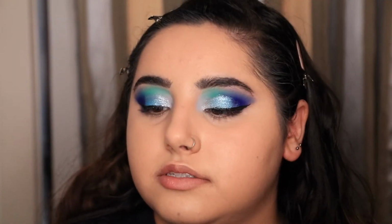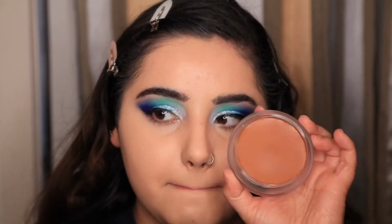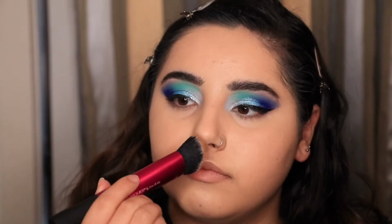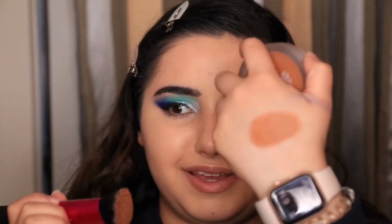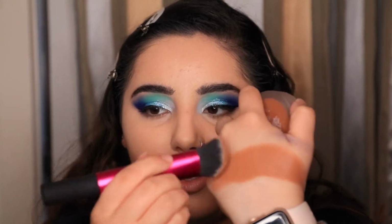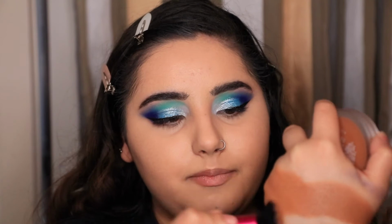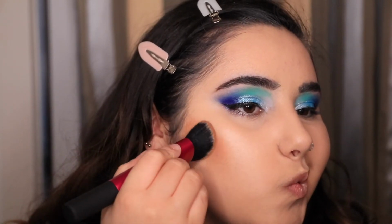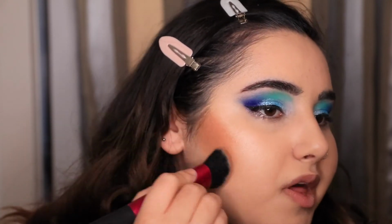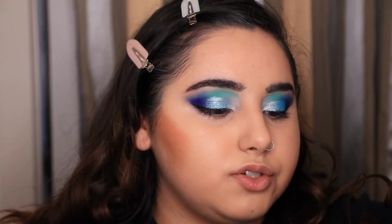I'm going to use this Real Techniques sculpting brush, and I'm just going to dip that in. It smells really nostalgic. I'm just going to put a little bit on my hand first because I don't know how. Oh yes, I was not going to put that all over my face. Okay, so it's really, really pigmented so far, but I put a lot on the brush, I assume it's because it's for bronzing your body. So I'm just going to really lightly tap that. Ooh. I'm not sure I understand.